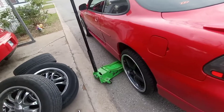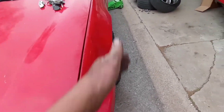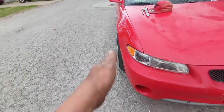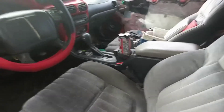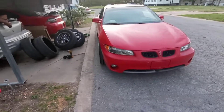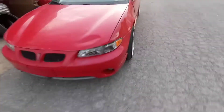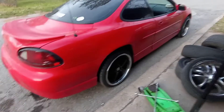It looks really good. Now I just gotta pull it forwards and backwards — I want to adjust these. Looks like that side needs to turn in a little bit, and that one too. I'm gonna adjust the tie rods and check the wheel straight. I did a little ghetto alignment and straightened it up as best I could — moving forward and backwards the steering wheel stays straight, so it seems to ride pretty straight.